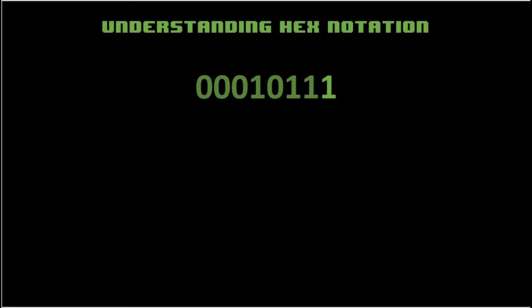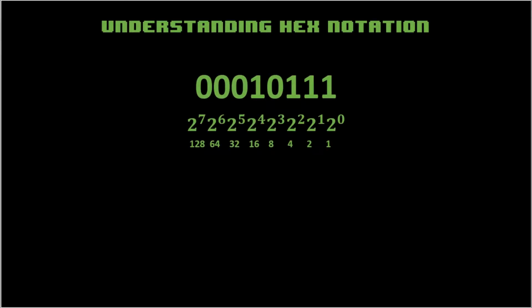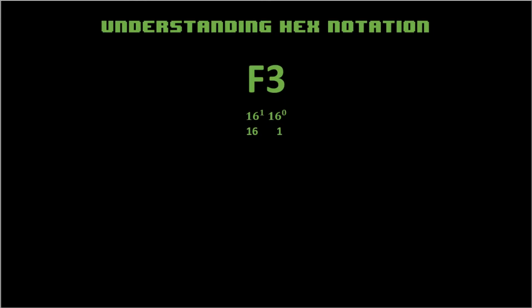In binary code, each character has 8 numbers made up of 1s and 0s. Each 1 and 0 represents a bit, and 8 bits equals a byte. Binary is a base 2 system. Hex, on the other hand, is a base 16 system made up of numbers and some letters. 16 to be exact. Each number or letter represents 4 bits, so 1 byte is only 2 numbers or letters.